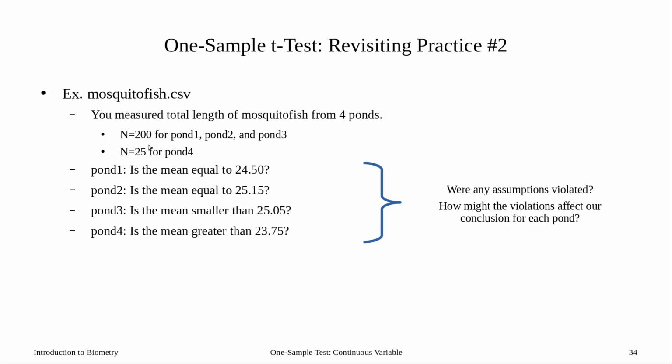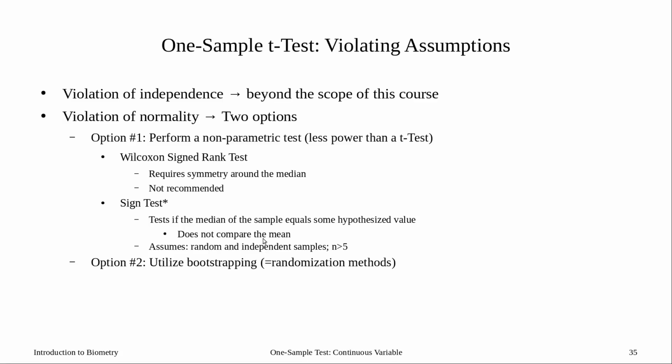Alright, so we've already checked our assumptions. It looks like all of our assumptions are met, but the question is, if we did violate one of our assumptions, if we did violate normality, what would have happened to the t-test that we had just run previously? Could we trust that? Well, probably not. If we violate our assumption, then our t-observed value no longer follows that t-distribution, which means our p-value is going to be wrong. So if we violate normality, what can we do?